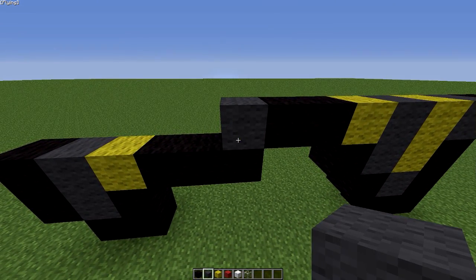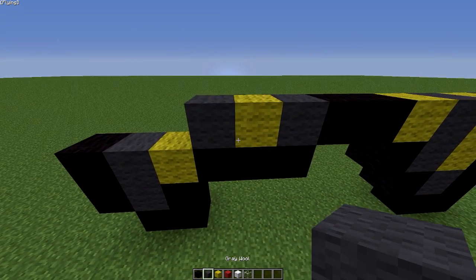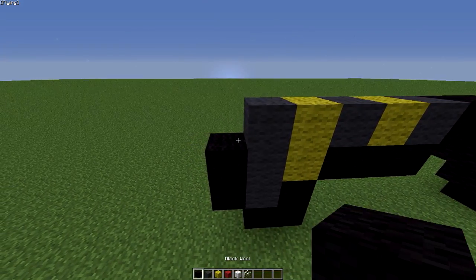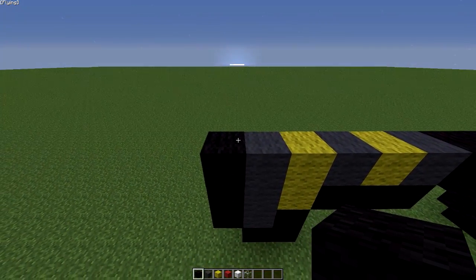Then a gray wool. After that, we are gonna have a yellow wool. Then a gray wool. Then after a yellow wool, a gray wool, and then a black wool. Now we're actually gonna go up here, skip this black wool, come here.